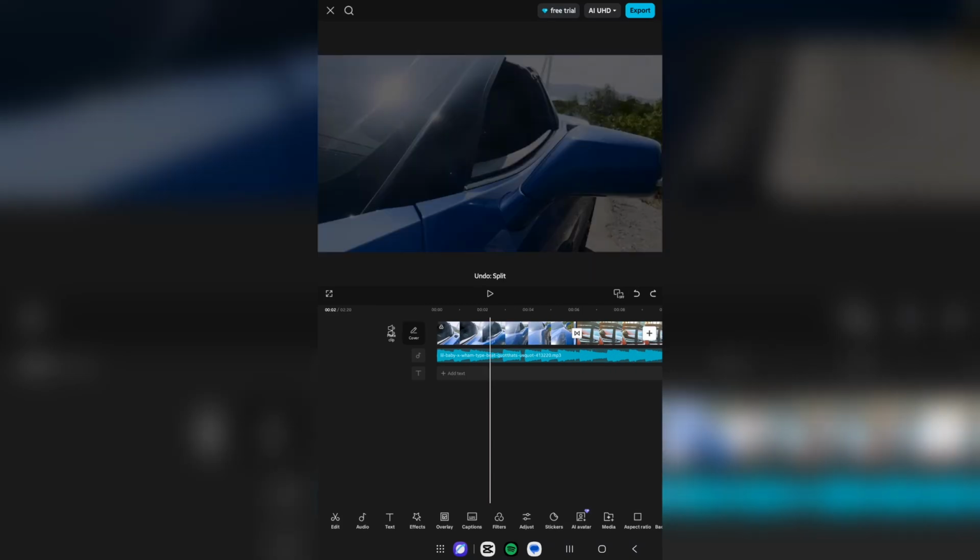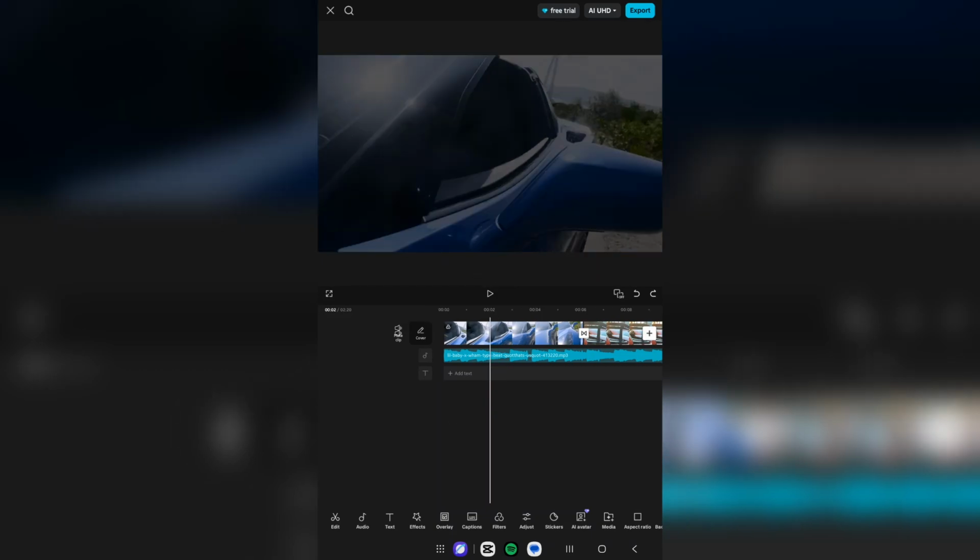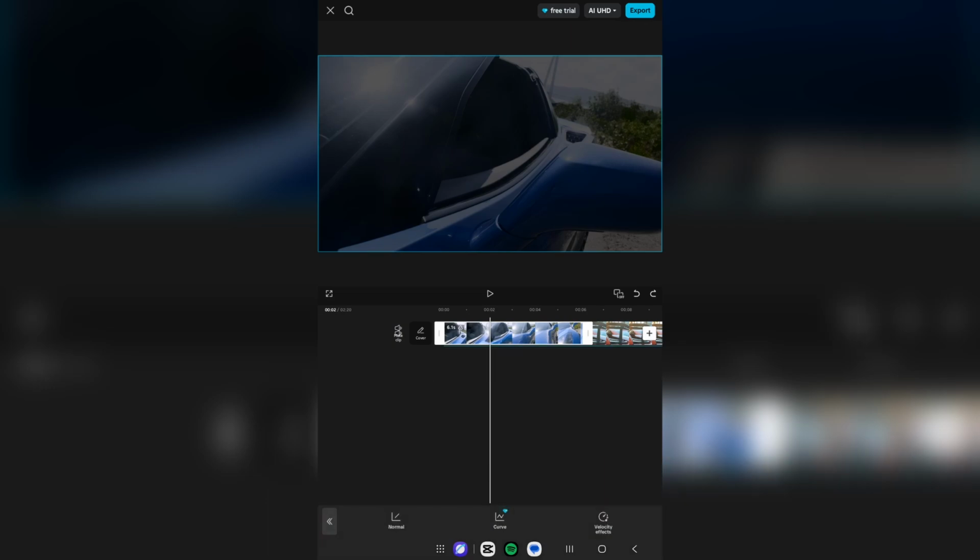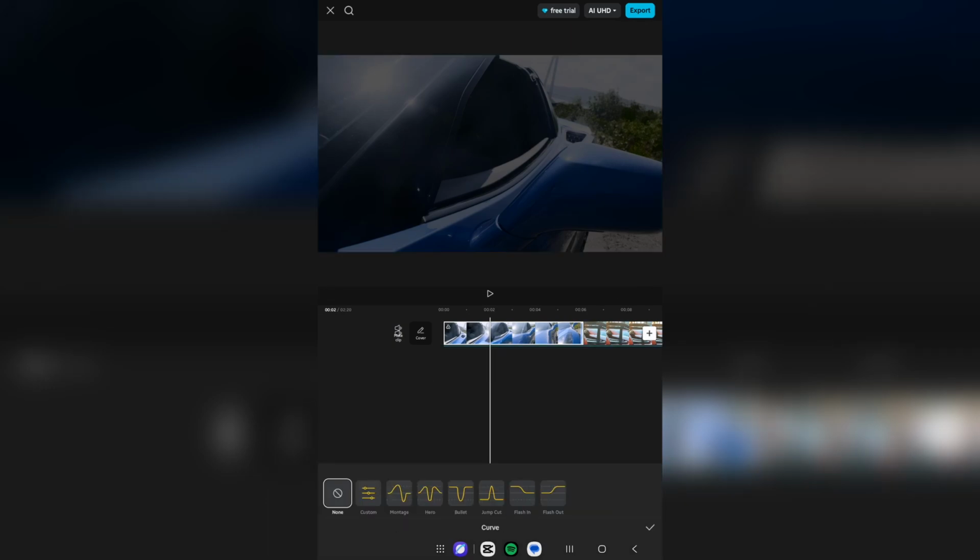For pro version, you don't need to cut where you want the video to start speeding up and where you want it to end. You just select the clip, go to speed, and go to curve. We will make our own curve, so we'll select custom and select edit. Here we got this. The benefit with using curves is that you don't have to delete the animations. You can have the animation which goes through the whole video without you needing to delete it, because when you cut the video, the animation plays over again.